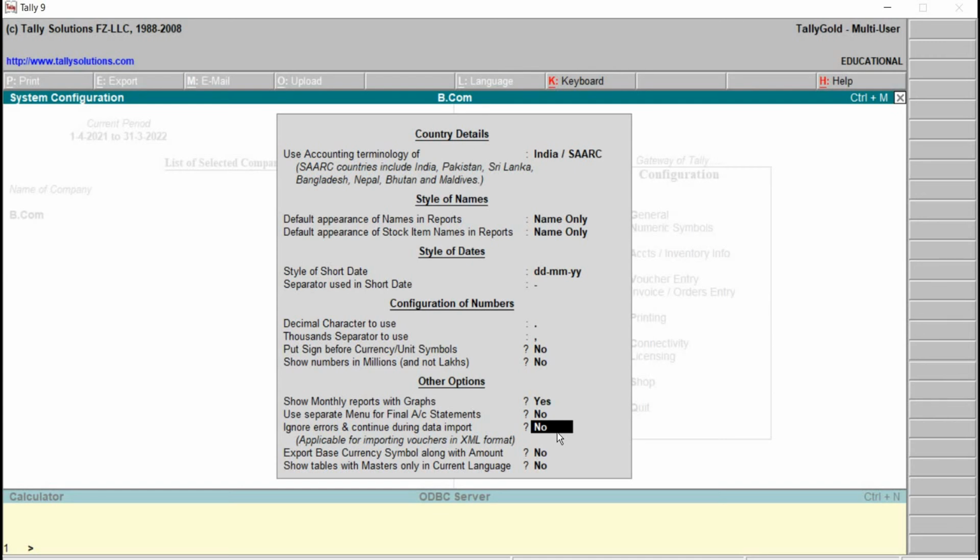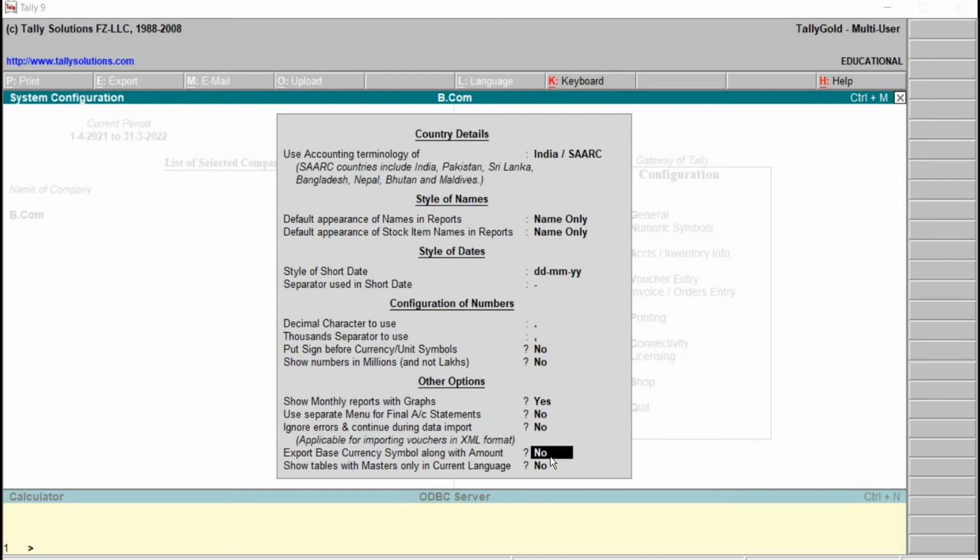But by default, this option is set to no. The next one, export base currency symbol along with amount. Default is no. This provides the export of the currency symbol along with the amount into XML format, that is, extensible markup language format.